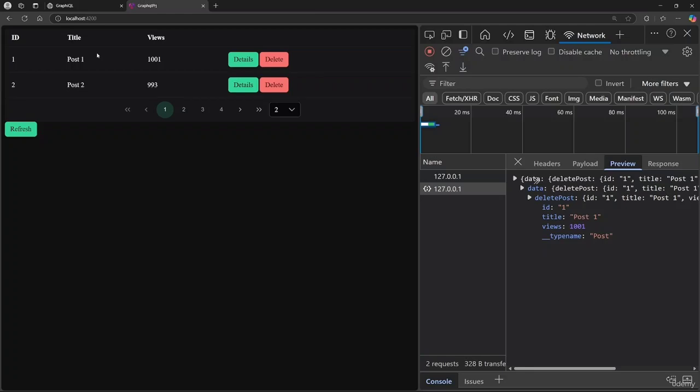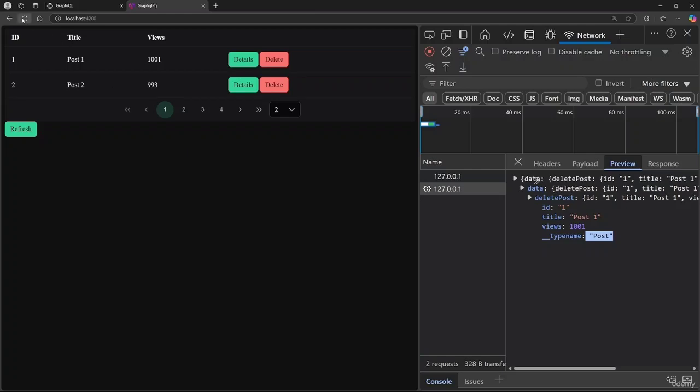Now here's the real question. How was the library supposed to know that we were deleting this record? It received a response with an object that has the same fields and values as the post we were displaying, and a __typename set to Post. From Apollo's point of view, there was nothing new to update. The values were the same, and no indication was given that this object should be removed.